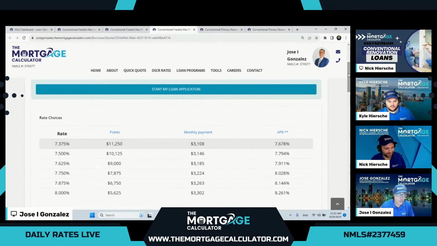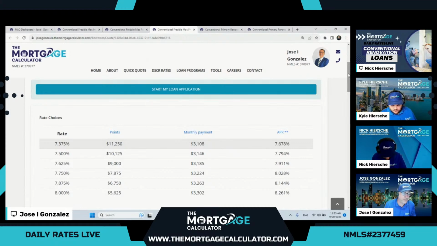Freddie Mac seems to be much more friendly to allowing renovations on manufactured homes, which we just had the manufactured home training last night. Very popular segment right now because of the good rate of return, good cash flow on those properties for investors. So Freddie Mac does allow renovation on their product on manufactured homes.